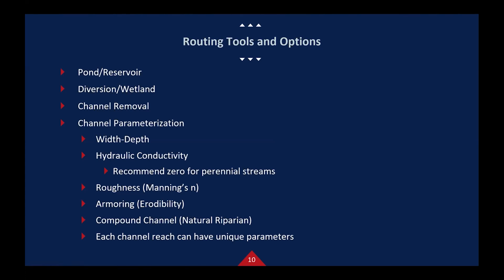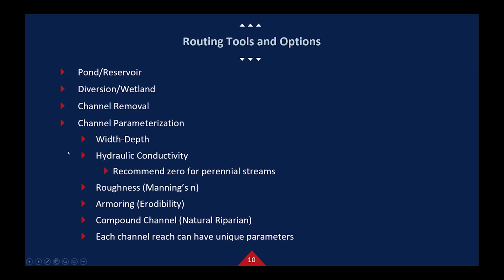Routing tools and options. Dave talked a little bit about this dealing with KINEROS. We do have a pond/reservoir tool, so you can place a pond or reservoir on the channel system, and then you could model water flowing into the reservoir and out of the reservoir with some type of control structure.